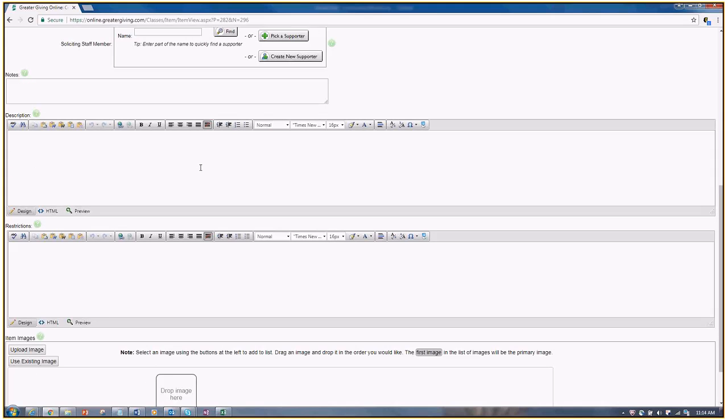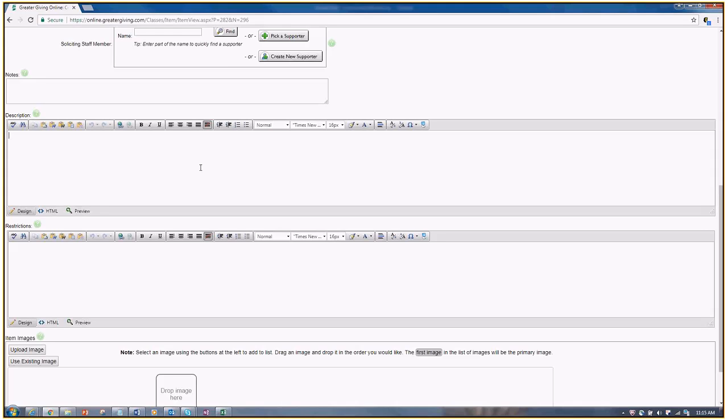Description, this is what's going to feed into your packages. So you want to be as grammatically correct, as descriptive and complete as possible. You want your whole who, what, why, where, when in here, and just remember that's going to pull into your packages, and you're not going to be creating your packages until close to your event. So you don't want to make all of your packages and then have to rewrite all of your descriptions because you just put notes in the description field. It's going to cause undue stress for you.